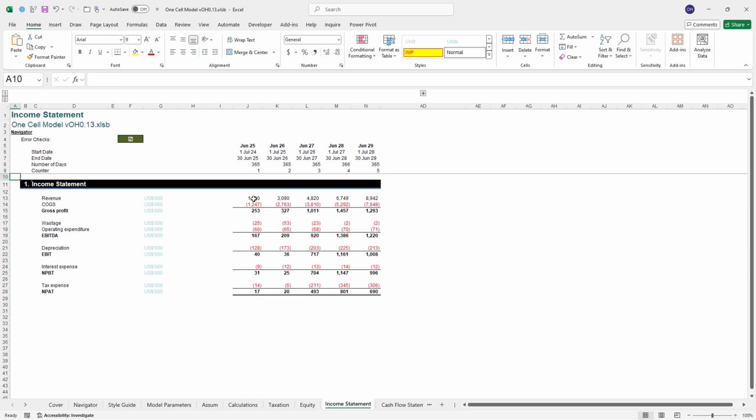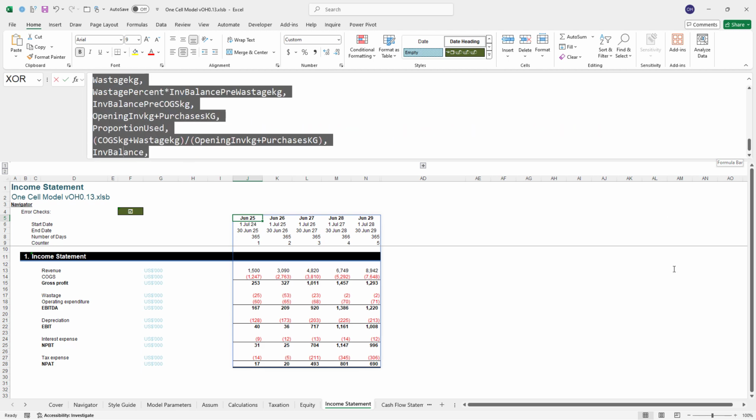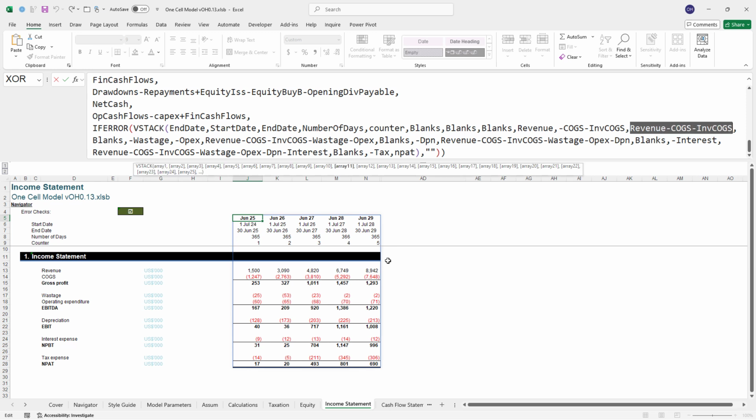So for the income statement, we're still calculating everything. We're just only returning the revenue, the COGS, the gross profit, and so on and so on. And there's a few ways we can do this. You can see on the calculation sheet, I defined everything and then reported them there. But for example, what I could have done is, and I'll just expand this a bit and scroll down to our VStack at the bottom. There we go. Sometimes even the scroll bar doesn't work because I've moved this so long. You'll see instead of naming things like gross profit, I can do the calculation. So here we've got revenue minus COGS minus inventory COGS, and that gives us our gross profit. So it's just to show you a few approaches here. I'll try to demonstrate a couple of different ways I could have done things.